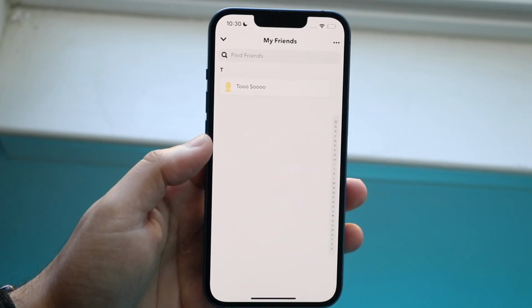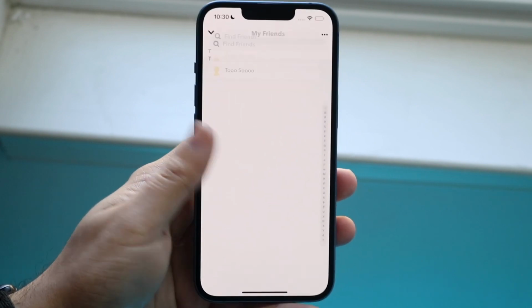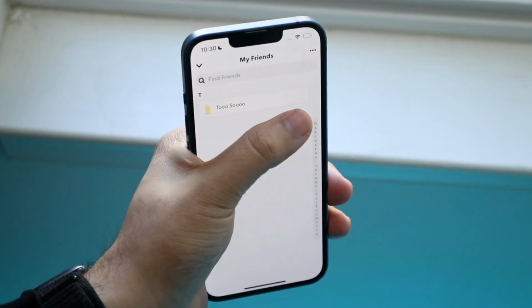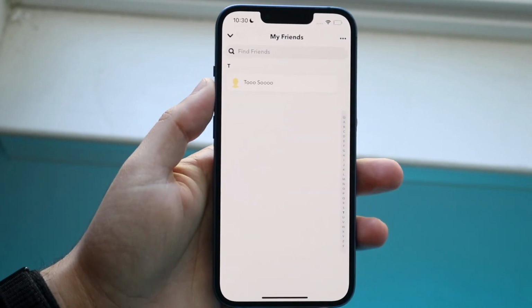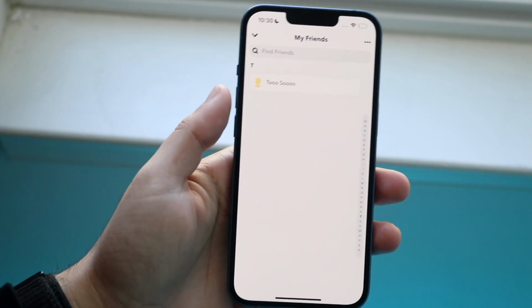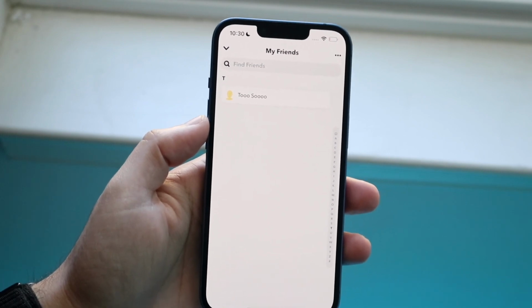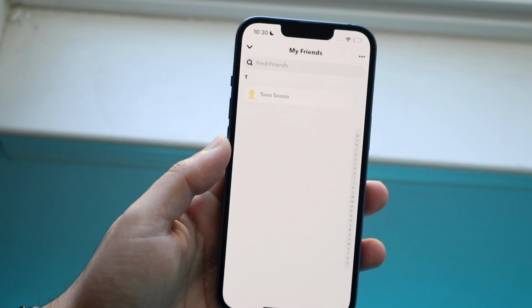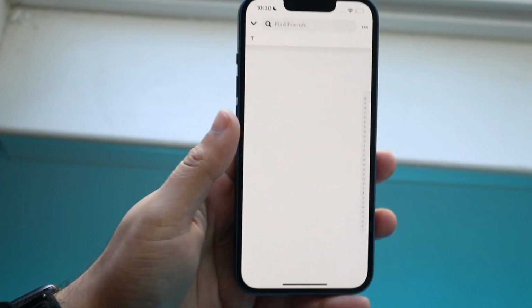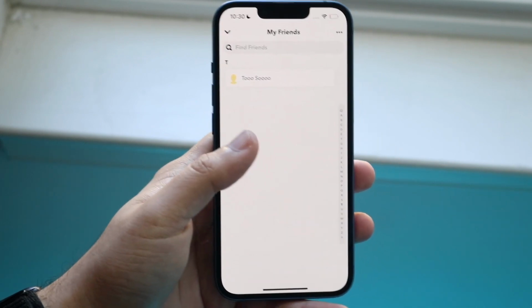Now what I do at this point is I typically will just scroll past all these names until I start to see some icons on the right side. Now these icons can be fire, flame, whatever those things are. They can be like emojis or whatever, but you want to find the ones that have those cake emojis on them. And this is typically the fastest way I do it. There may be another way, but typically what I will do is I will scroll through and I will find the people who have those birthday cakes right next to them.